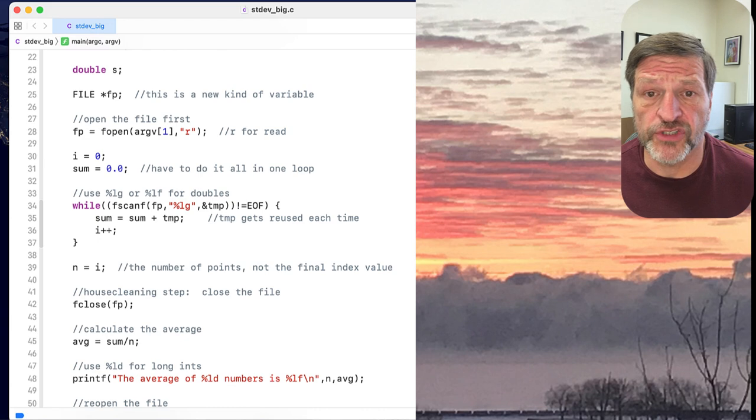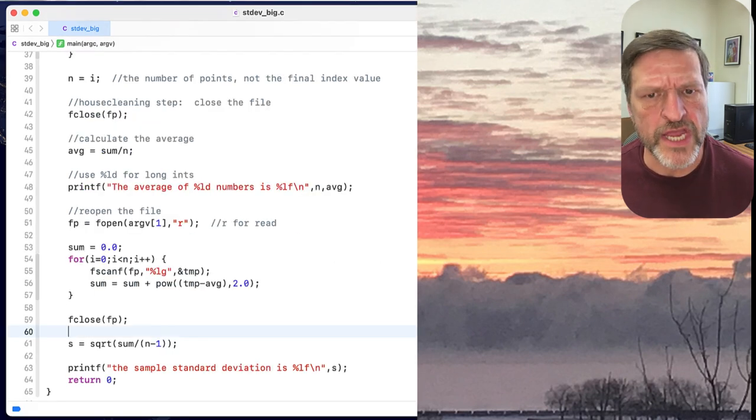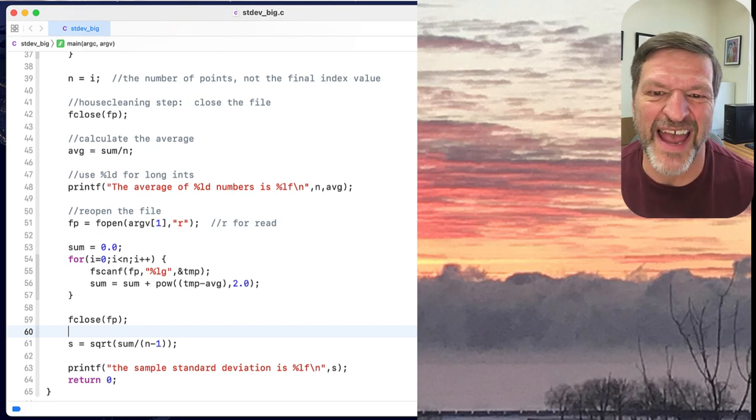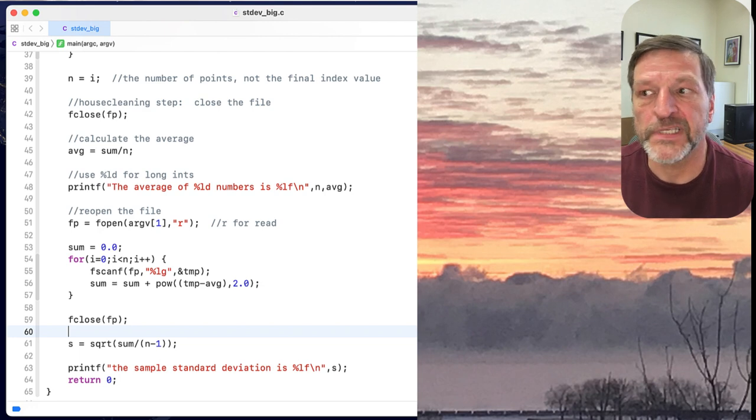We're going to calculate the average the same. You can see that part is not going to change at all. And we get the average from that loop, the while loop. We also get the number of points. In the standard deviation program that we did before this, we used a sub i. We had to reuse a sub i because we used it to calculate the average, and then we had to reuse it below, after we calculated average, to calculate the sum of the squared differences because average was in that equation. What do we do now?